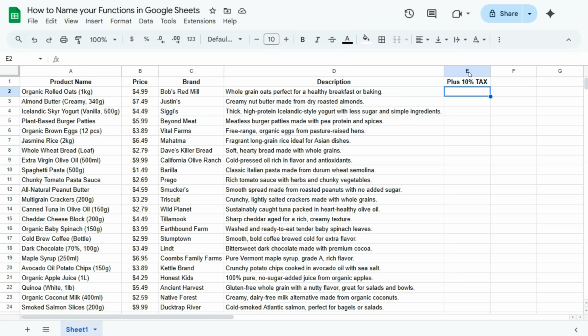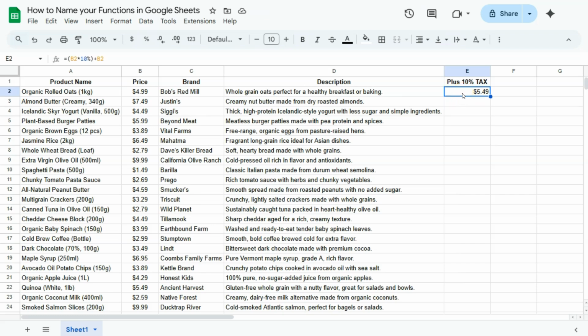So here in my example, I have a bunch of data. We have the product name, the price, the brand, and the description. In this final column, I want to add a 10% tax on the original or base price right here. So basically what I'm going to do is select that cell, then multiply it by 10%. There we go. So that's 50 cents plus this base price. I'm just going to enclose this in parentheses so that I can add the plus sign and that original price again. And as soon as I do that, I have this formula with this result right here. If I press enter, there you have it.